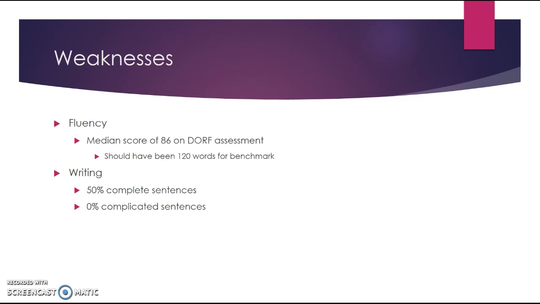Mary did have a couple of weaknesses. She didn't do very well on the fluency test. When she took her DORF assessment, her median score was 86, and it should have been around 120 words for her benchmark. So she is significantly below where she needed to be. That test was on a level 6 level, and she is in the 11th grade, so she struggled a lot with that assessment.